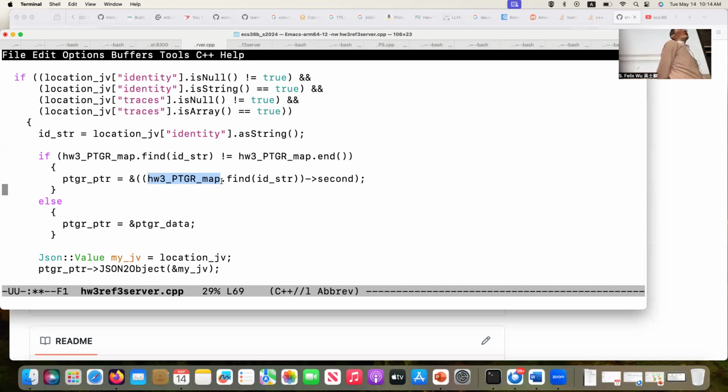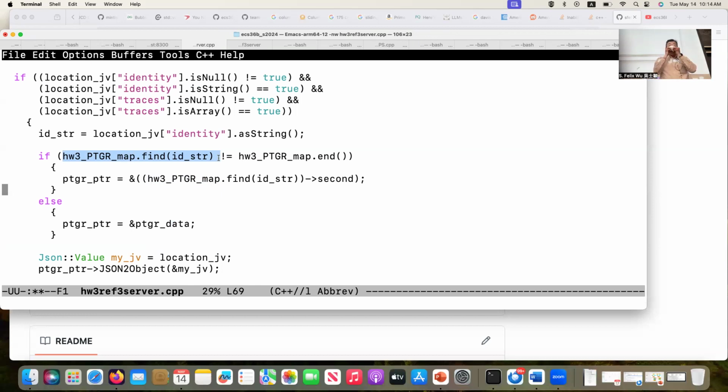And for find, you need to provide the identity, which is the ID string. I call it ID string. If you look, the ID string is actually above here. How do I get the ID string? I extract it from this identity as a string. So I got an ID string, and I use find on this particular map to find that particular string.